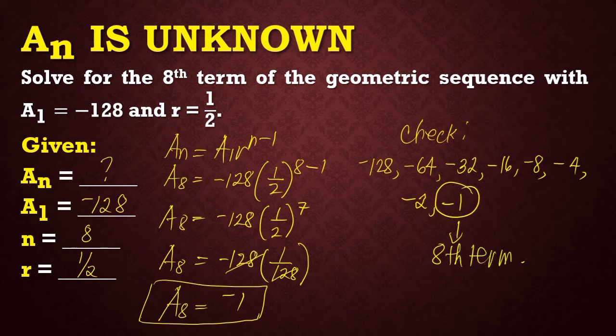So again, kapag common difference ang pinag-uusapan natin sa arithmetic sequence, kapag yung mga terms bumababa, nagiging negative. Pero dito, hindi ibig sabihin yung mga terms bumababa, negative na agad yung common ratio.